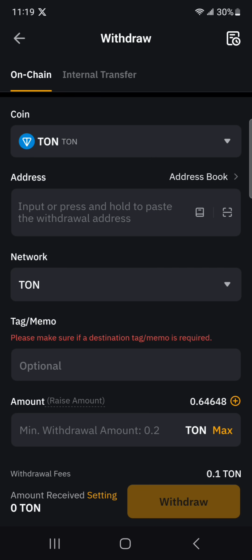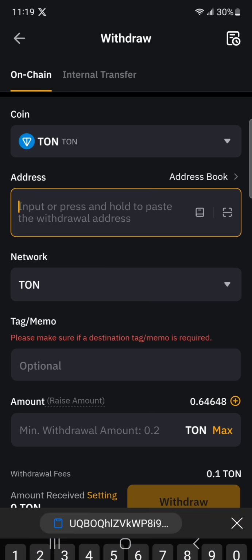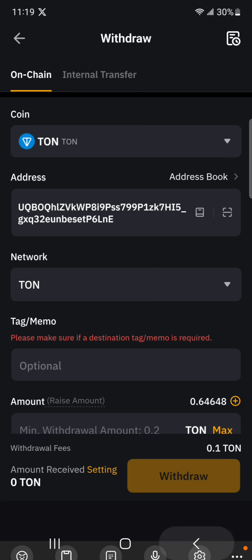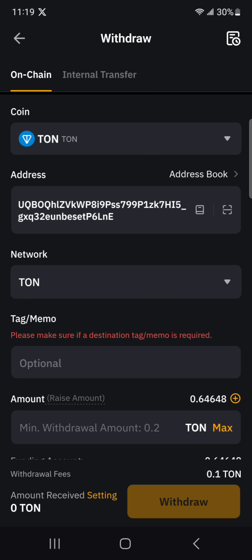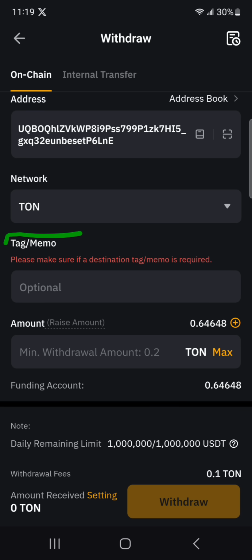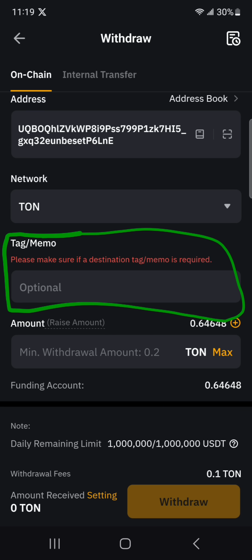Remember the address that we copied, we have to paste it here. So do that, paste. That is our address. Then make sure the network is Ton. Then this tag or memo is optional for the wallet because it's a personal non-custodial wallet.